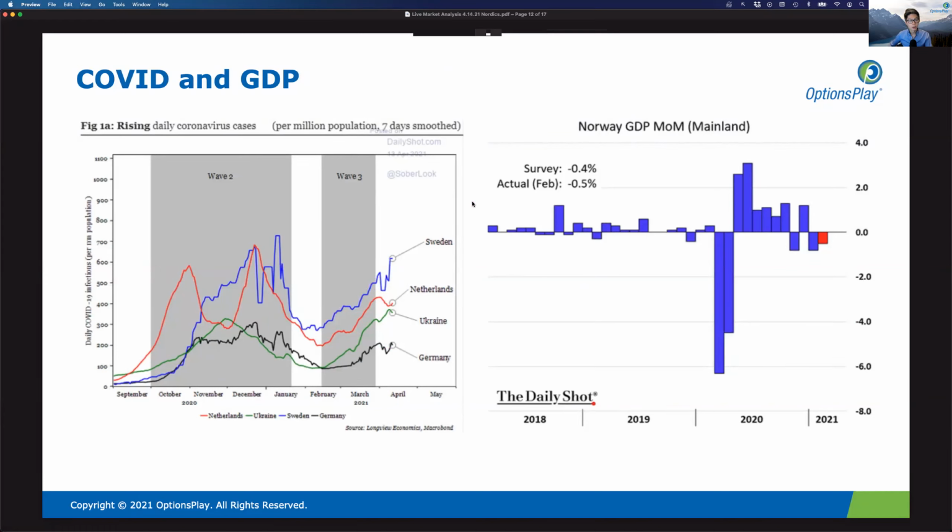So this is one aspect of Sweden that I do think is at risk, especially when we look at the fundamentals of the economic picture. And when we look at the high frequency data, like the COVID cases and the mobility data, that's part of where I also see a higher risk of Stockholm pulling back here when we look at the data.